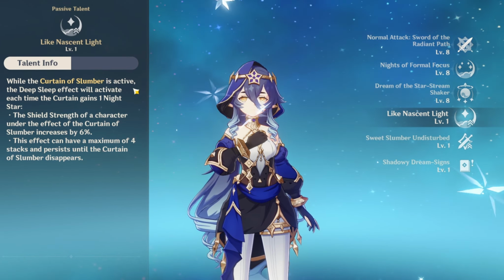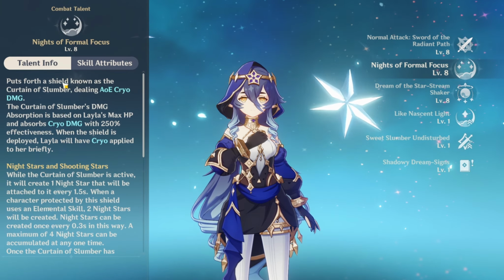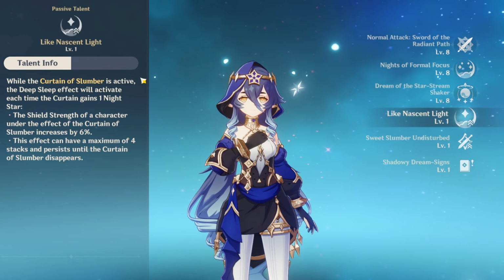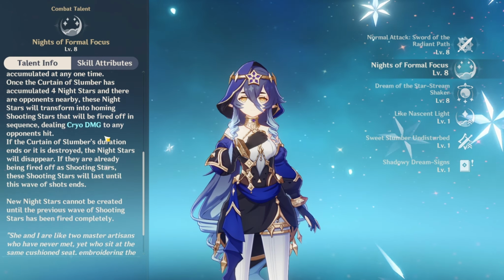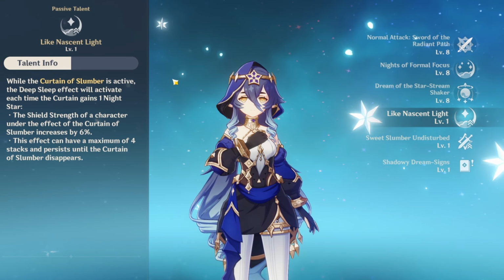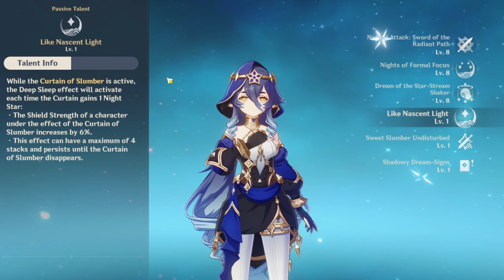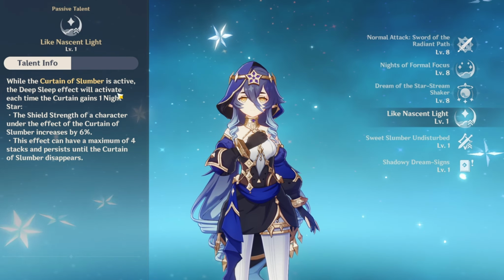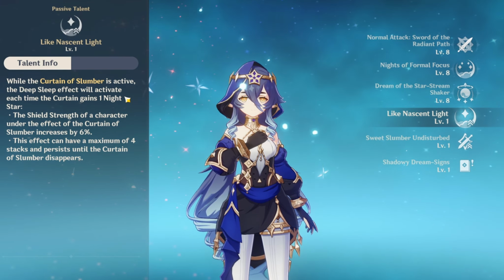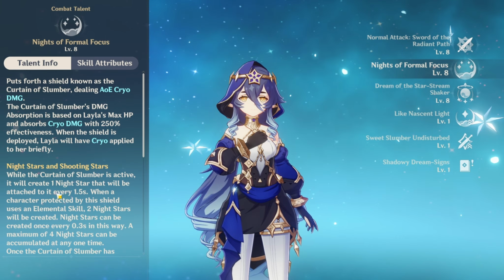Okay, let's see her passives right here. So, Curtain of Slumber is active. I think that's her E? Is it her E? No, it's not her E. Is it her Q? Or is it Curtain of Slumber? I think it's probably her E. Well, anyways. Curtain of Slumber is active. The Deep Sleep effect will activate each time the curtain gains 1 night star. The shield strength of a character under the effect of a Curtain of Slumber increases by 6%. The effect can have a maximum of 4 stacks and persist until the Curtain of Slumber disappears. Yeah, I think it's her E. Yeah, it is her E.